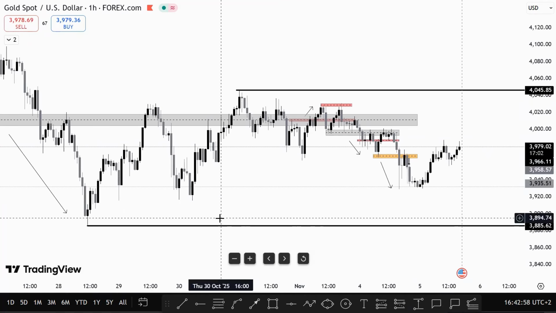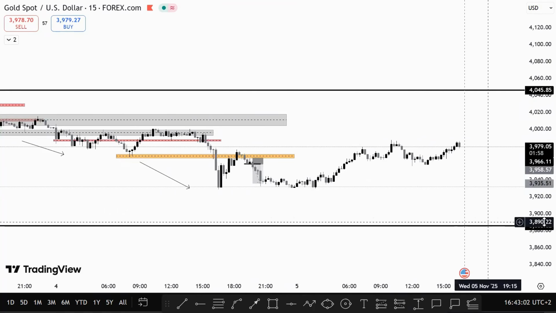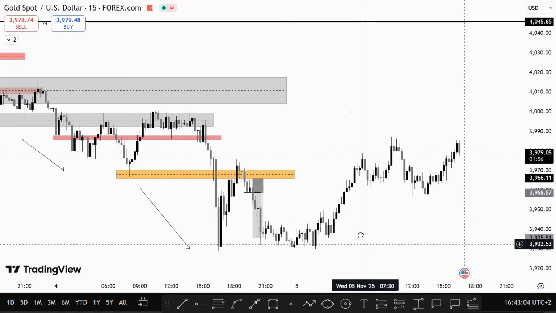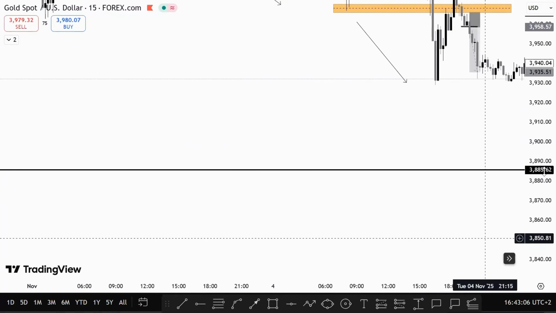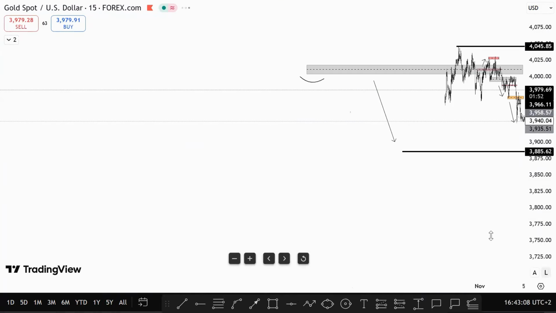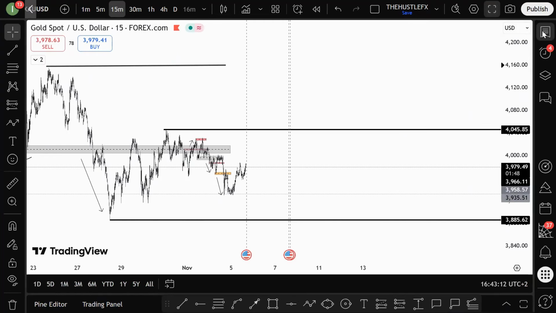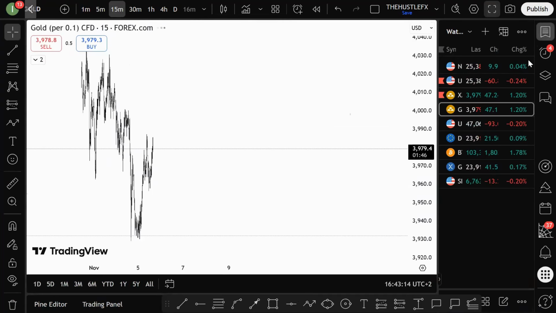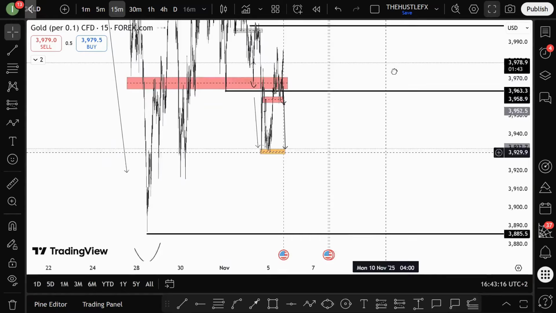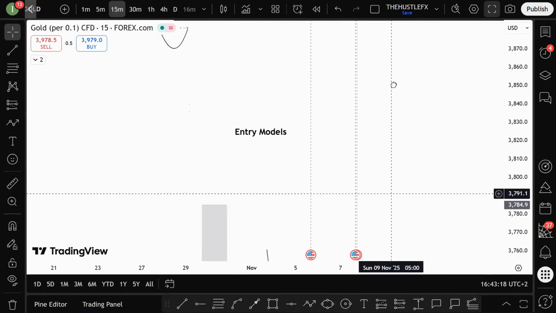So you can go down to the likes of 15 minutes, just to ensure that your trends correspond. I think I did have an example down here. I'm not sure. Let me see. Okay. So in terms of your entries and how to execute some of those things, you can have the entry model.